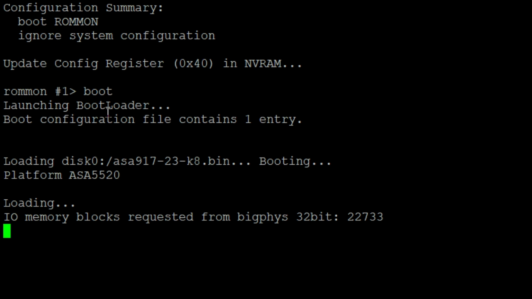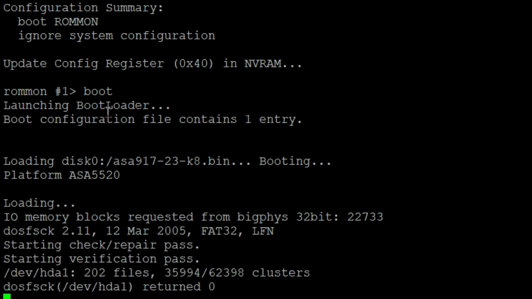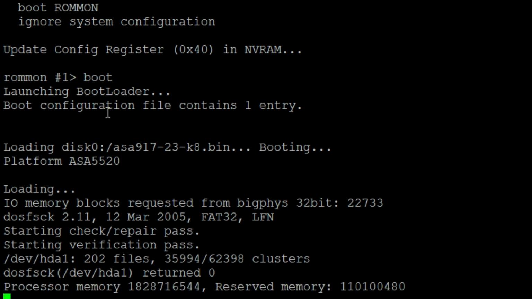Once it comes up, it will give me the default prompt. And from that prompt, I will be able to make the changes I want to make, like username, password. If I want to change also the host name, I can make change as well. It's going to take a few seconds.